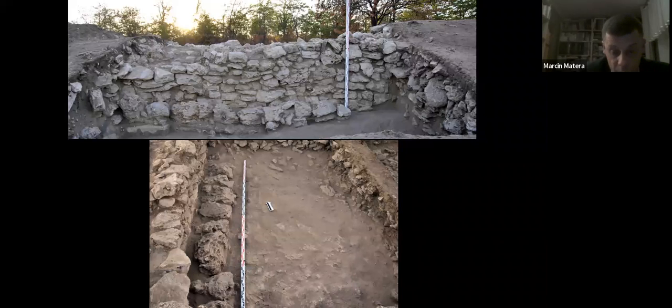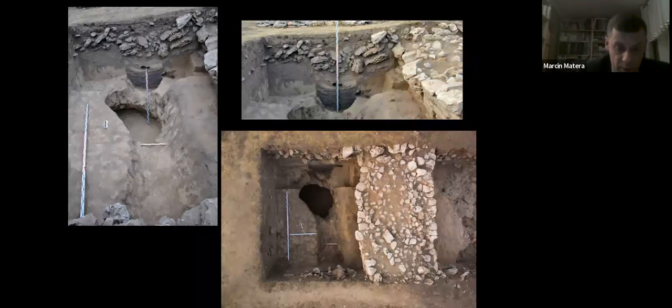In front of the defensive wall, protecting the citadel area, a drainage ditch about 1 meter 30 centimeters wide and about 50 centimeters deep was dug in the virgin loess. It cannot be ruled out that this ditch was also of strategic importance. Together with the earth bank protruding in front of the outer facade of the defensive wall, at 1 meter 10 centimeters, it significantly complicated the direct approach to the fortification line.